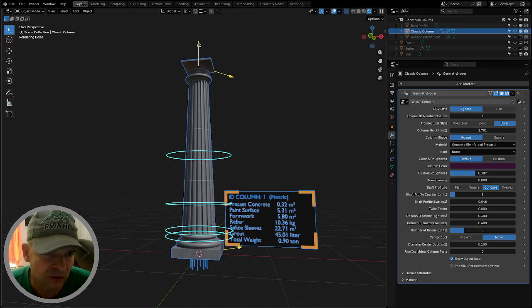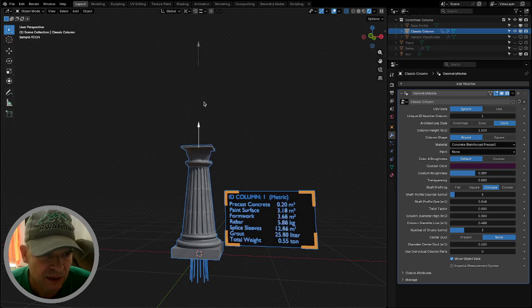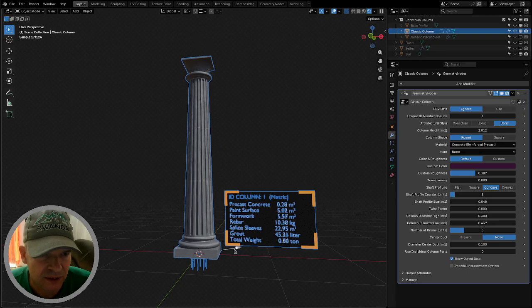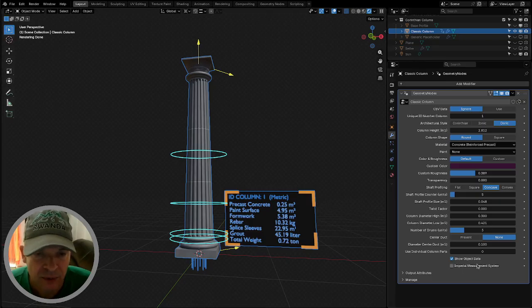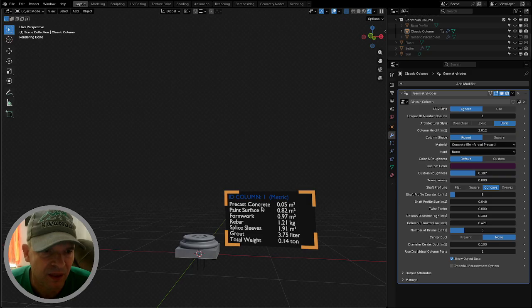And if I reduce the size, you can see that everything is updated automatically. If I make it even smaller like this, you can see all the amounts change. What I also can do with these numbers, if I want to see only the material for the base, I can just select this base with this number here, and you can see that the amounts of this base are also automatically updated.